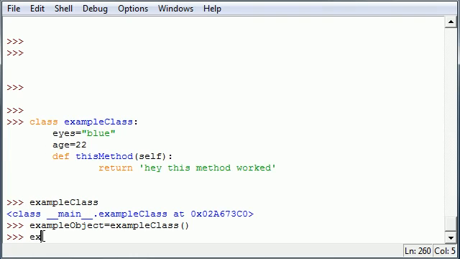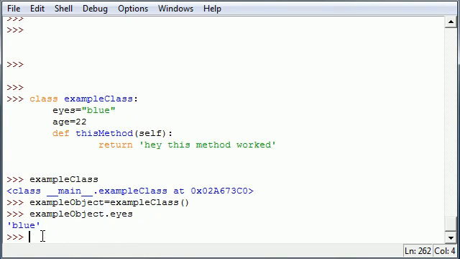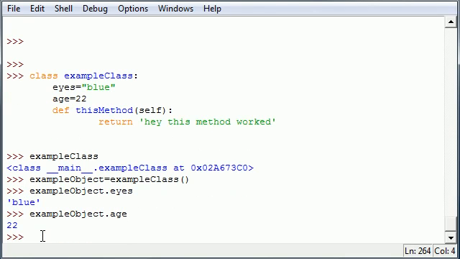And now with your object you can get all this data inside of it. So you can go ahead and press example object period, and that's how you refer to the variables inside your class or object. Once you press this, you're able to access all the information inside your object or class. So go ahead and press example object. Let's go ahead and get the age, 22, and you can also call your methods that you just made with your object using, well, it's probably the same syntax you think.